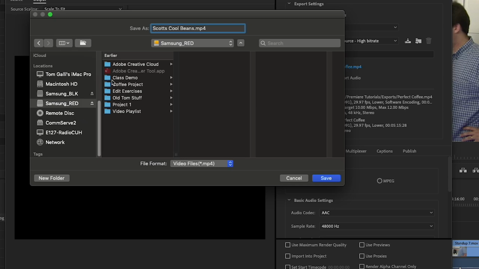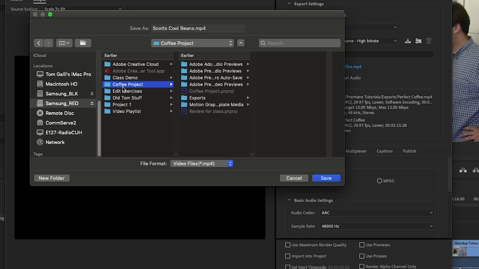And then what I like to do is to actually make a separate folder for exports. So the class demo, this is actually where, or was it coffee project? Let's pretend it's coffee project. No, it's class demo, because this is the class and I'm doing the demonstration, right?